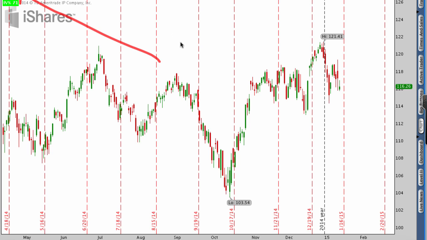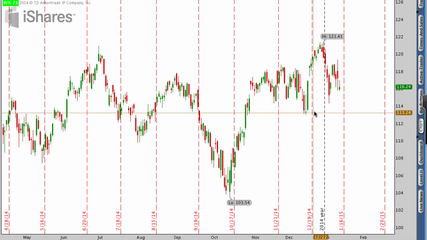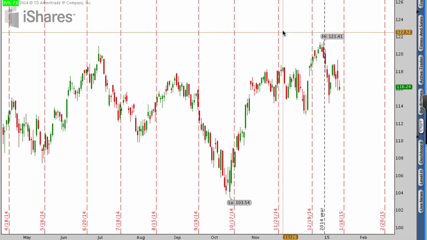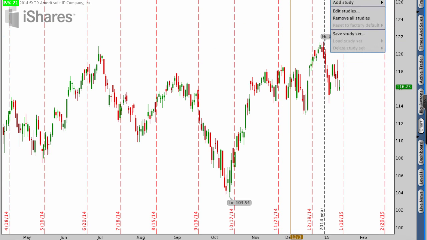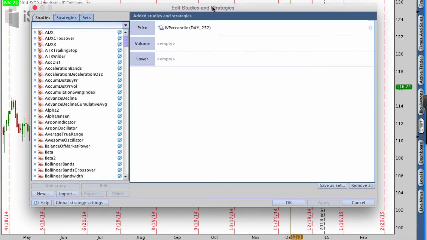So we're just looking at one of the major market index ETFs. And you can see we've got pretty much nothing on this chart that gives us an idea of where the stock may or may not go. We can draw lines and all that stuff, but no real technical indicators. So what I want to do first is go up to where it says studies, and I want to edit studies. You can see there's no studies on here right now, but I'm going to add a study. On the left, I'm just going to search for the first one, which is MACD.